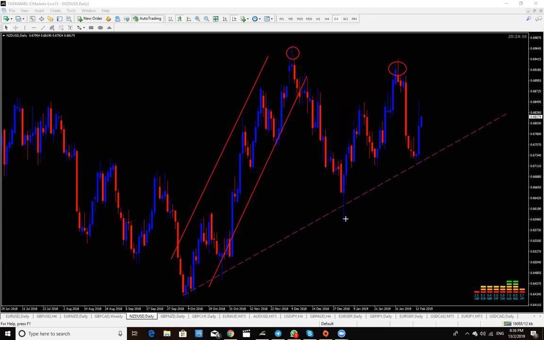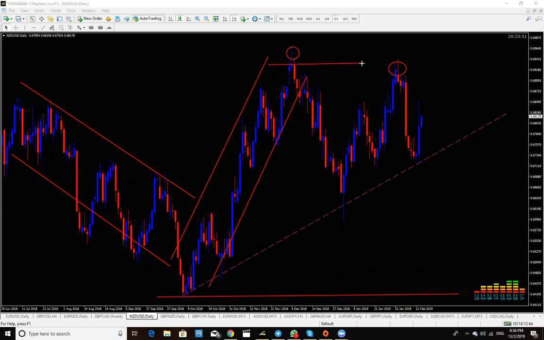Notice the pullback didn't send you back all the way down here where the start of everything was. Down here was the start. This is the true prevailing trend. The true prevailing trend broke out from here, which was the market trending to the bearish side for most of 2018. Before 2019 came on the scene, the NZD already started to exhibit signs that it was breaking out against the dollar. We had a massive pullback. Pullbacks are going to occur because why? We're hitting strong resistance areas.